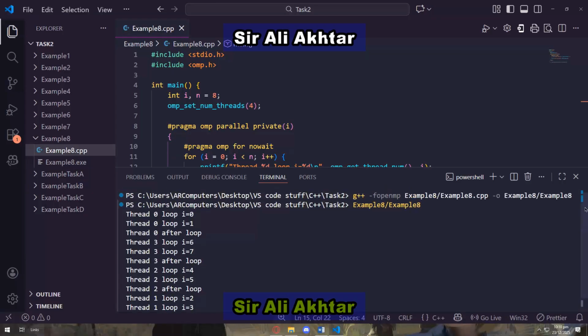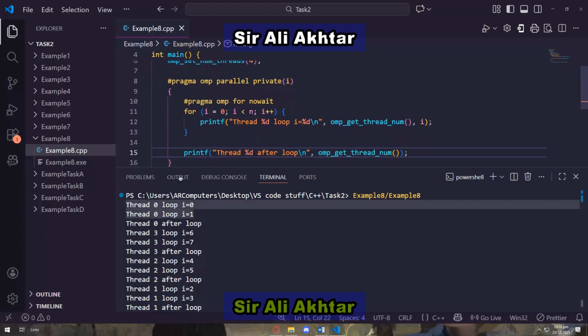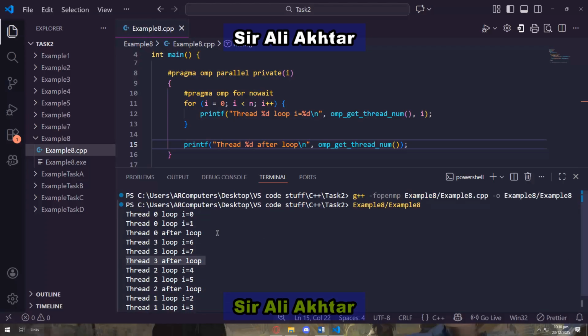now we can see that when thread 0 ran, as soon as it completed its execution, we didn't wait for the other threads; it came out of the loop and printed this outer loop statement. Similarly, when thread 3 completed its run for its 2 iterations, it came out of the loop and then printed this outer loop statement. Similarly, thread 2 did this task and then thread 1 this task. Make sure that sometimes this could happen.